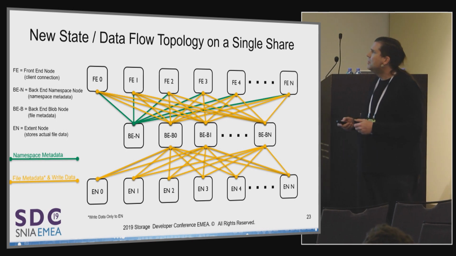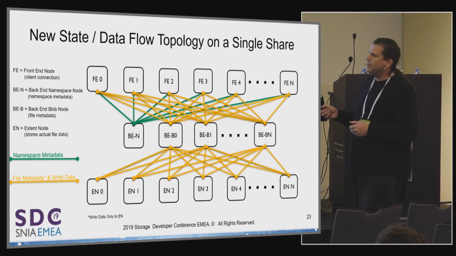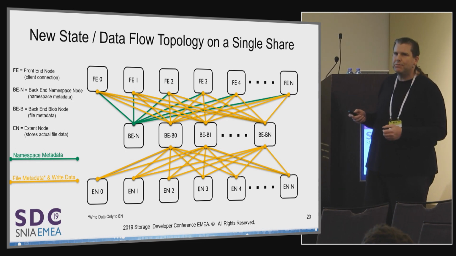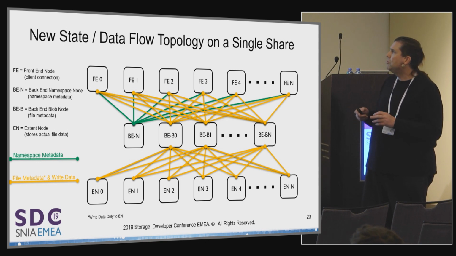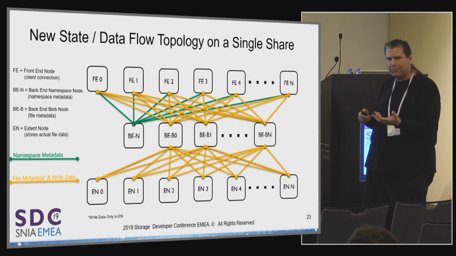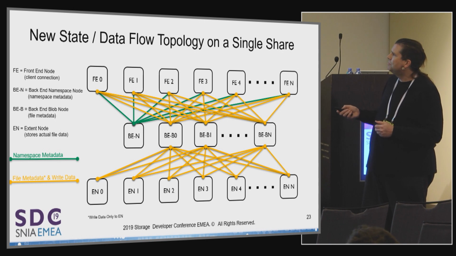And then for file metadata and writes, file metadata would be like file size. Because one of the issues is that extending writes, for instance, have to change file size. And that's something that used to all go through one backend before large file share. But now with large file share, we need to replicate that file size to all these different backend nodes so they can correctly fail reads or extend writes. And that's become more complicated and required distributed transactions. So that now the file metadata and the file write data is able to spread out among more than just one backend at least. So this is because this is all partitioned by file ID now.